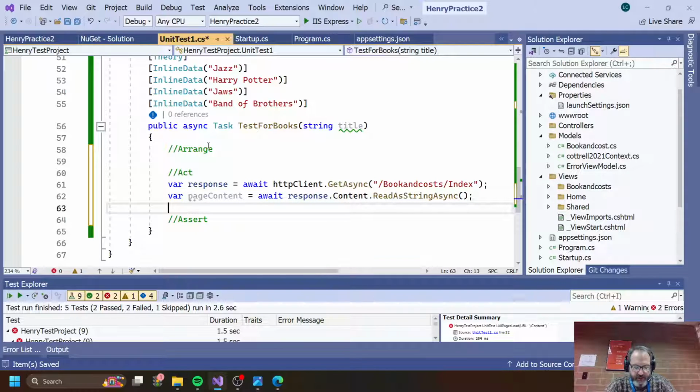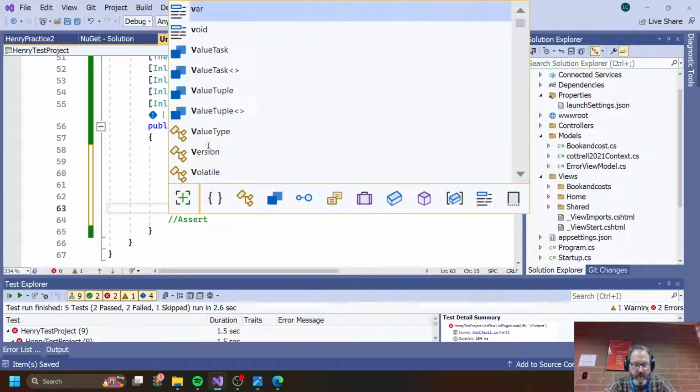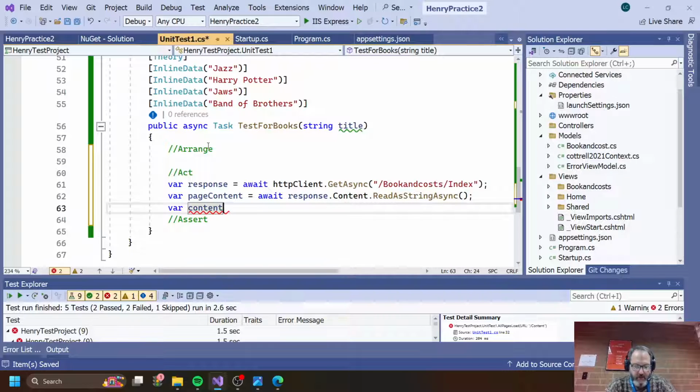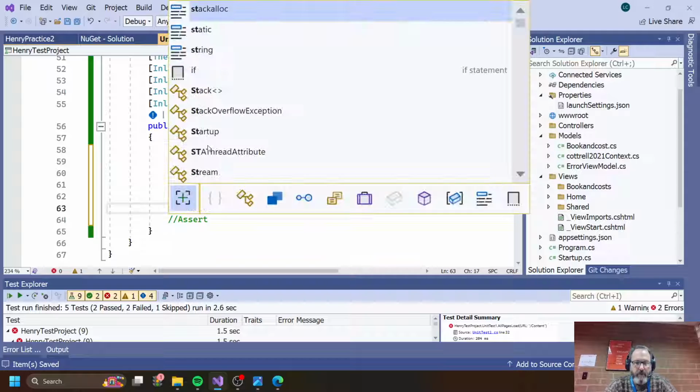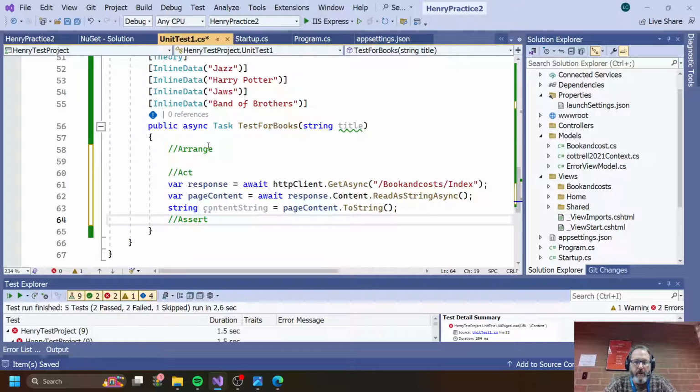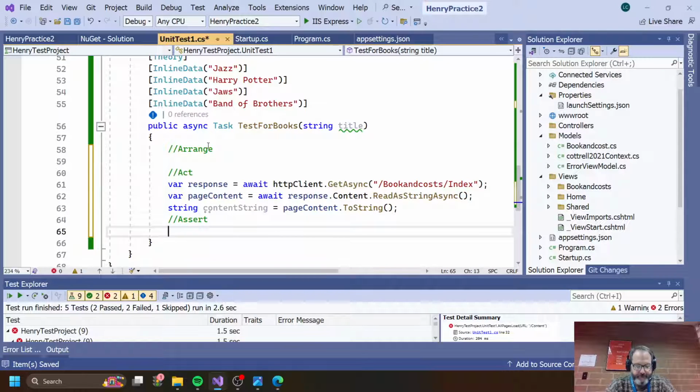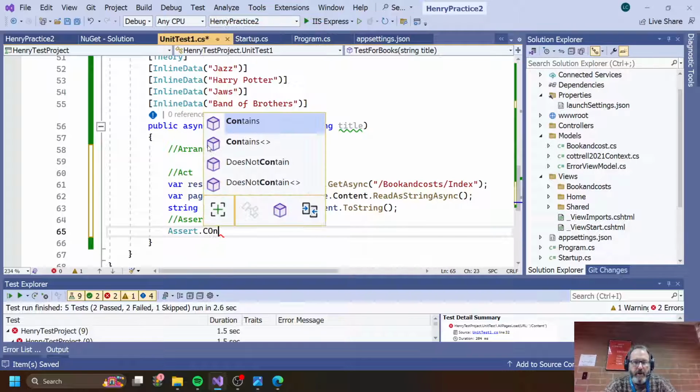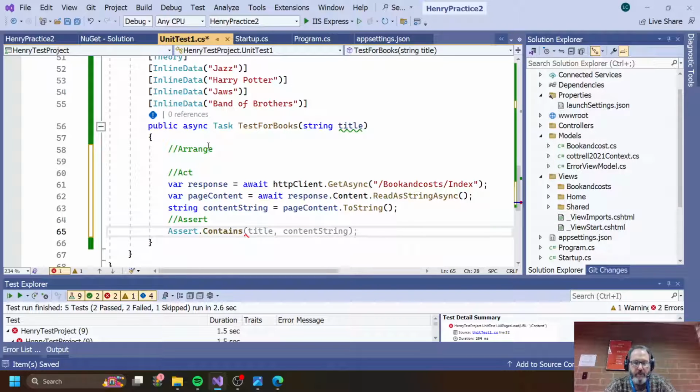And then I'm going to search to see if it's in there. So I've converted over to string. And then I'll assert. I use dot contains here instead of dot equals.